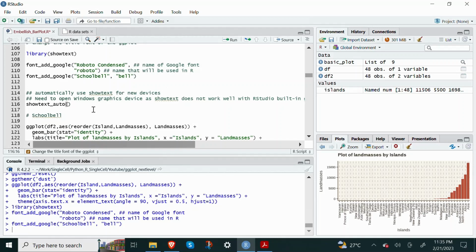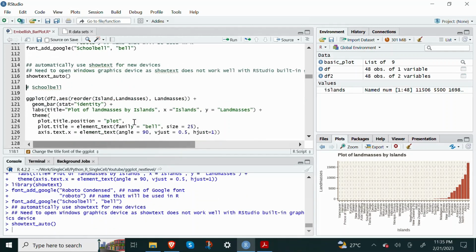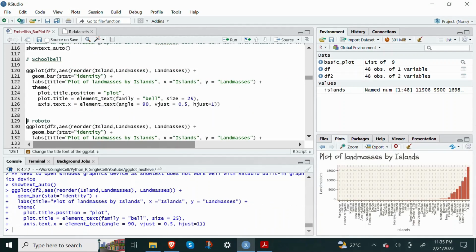In this present example, I had to run this showtext_auto, because unless I run this command, I cannot see my plot font changing. So I would run this. Now I would run the ggplot function with my font family to be Bell.